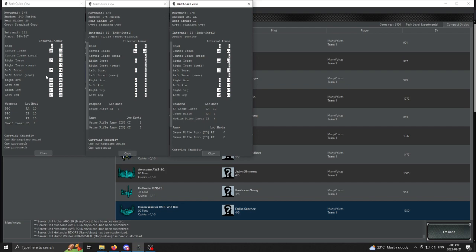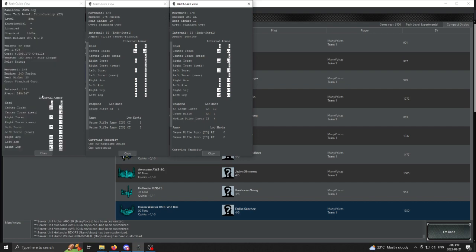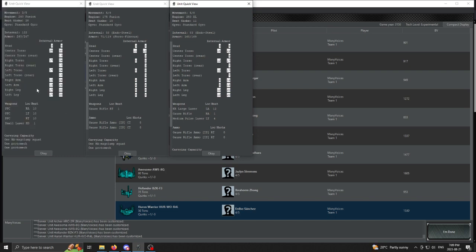So instead we have something like the Awesome that has a little bit less overall range, but it is not only more heavily armored, but it also is an entirely energy-based design, which increases its durability by a lot. So the Awesome is a very good direct fire support mech, but as you can see, it has put even less emphasis on movement compared to other designs. It really is just going to walk into a position and fire those PPCs.